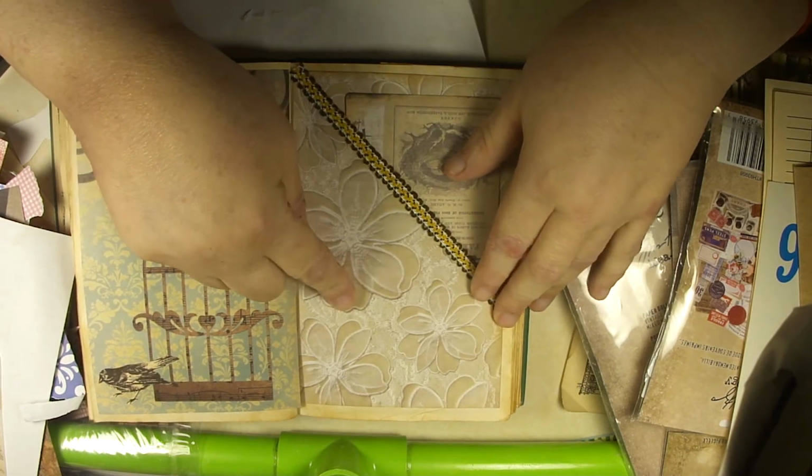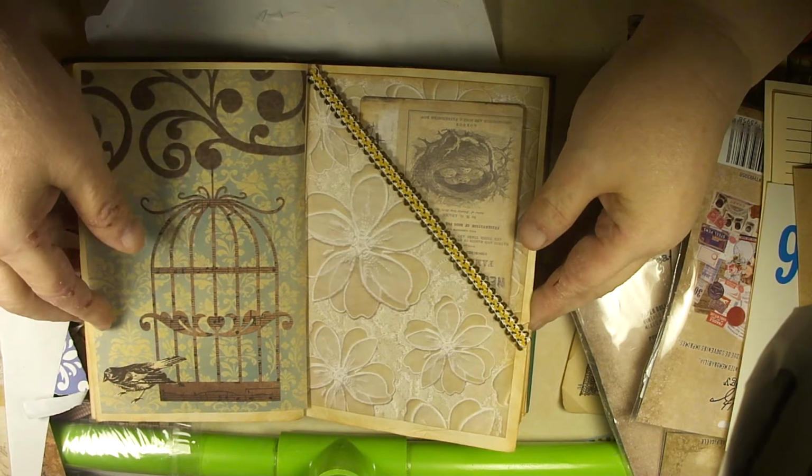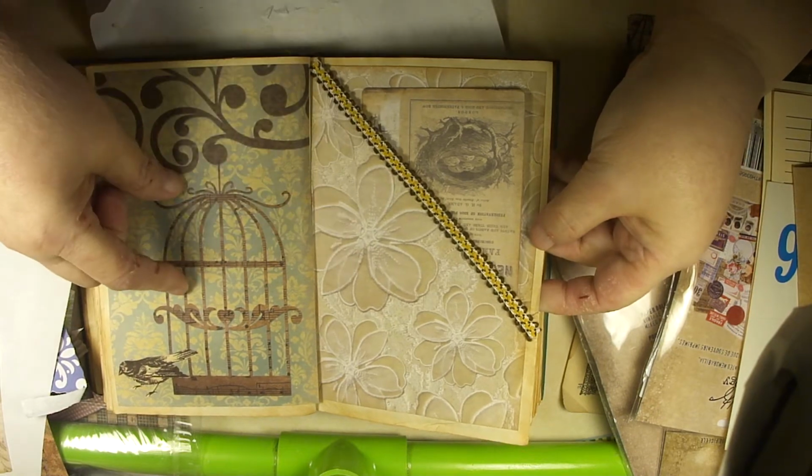I can't decide if I want something there yet or not. I don't have anything in mind, so I'm just going to skip over that for now. If not, it would be a good place for the eventual owner to personalize a little bit.